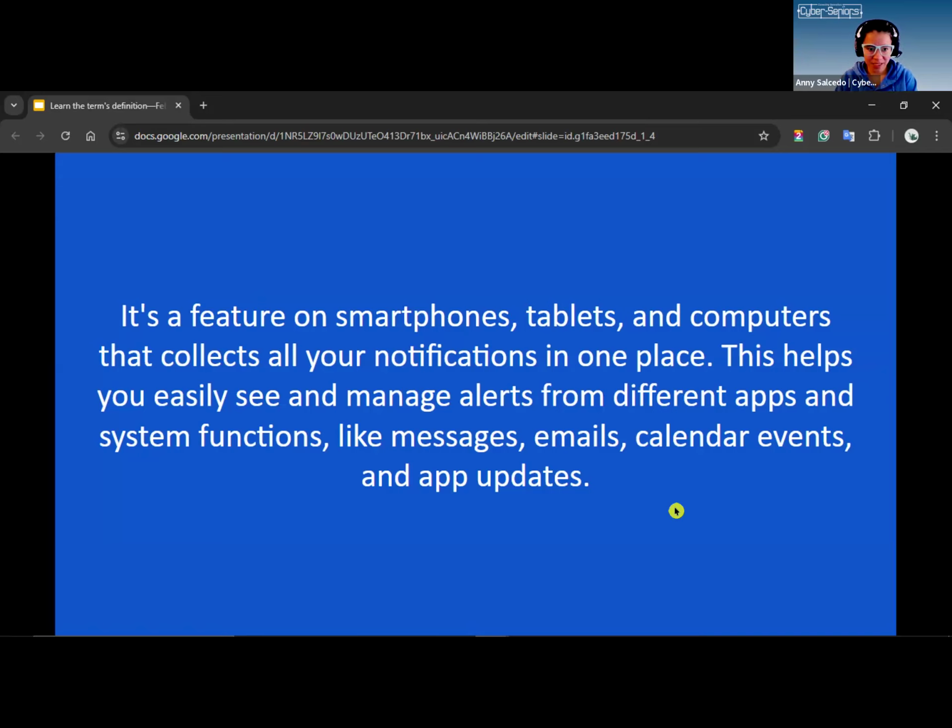This helps you easily see and manage alerts from different applications, as well as system functions such as updates for your devices, messages you could receive from different applications, as well as emails, calendar events, and any other thing relevant to your device. Somebody says it can tell you when you get something new or some new information in one place.